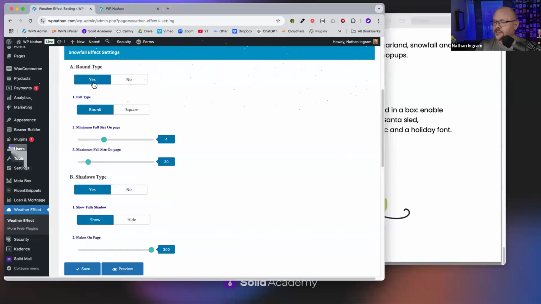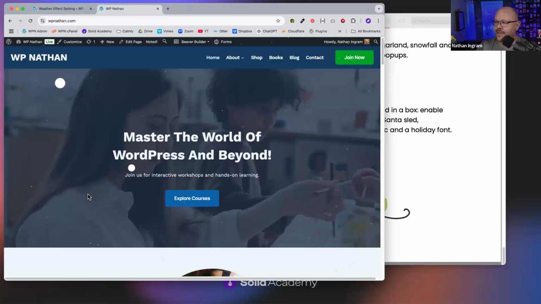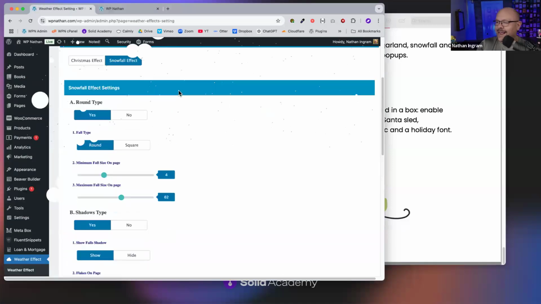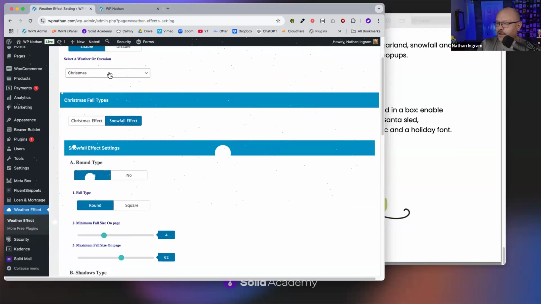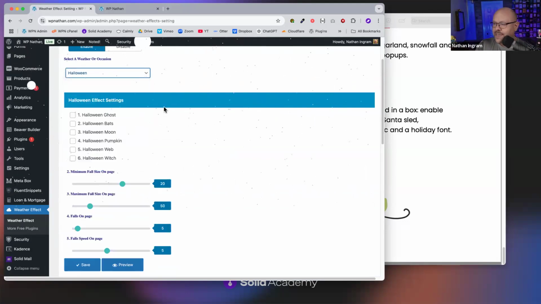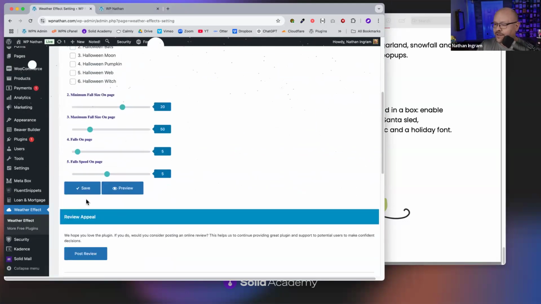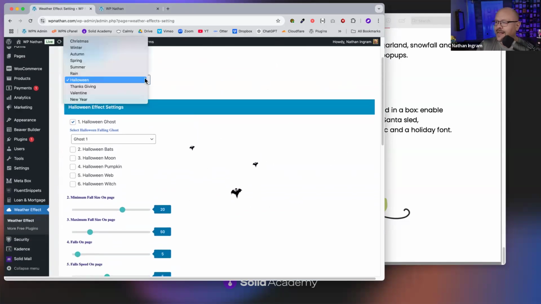And if you want something larger, just select this one, and you can make it gigantic snowballs if you like. Now we get just a whole variety of gigantic snowballs falling. So anyway, you see what can happen here. It's got a whole bunch of different settings that you can choose. Now, let's do this. Notice here that this is not only a Christmas end of the year holiday season, this could also be Halloween. Wow, let's have ghosts falling on our page for Halloween. Look at this. Oh, scary ghosts. So anyway, got a lot of options here.